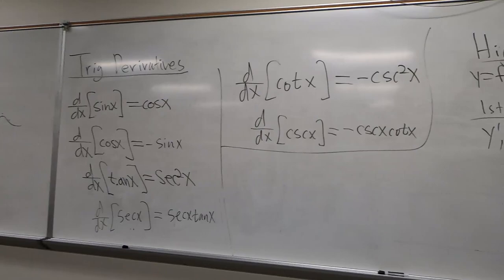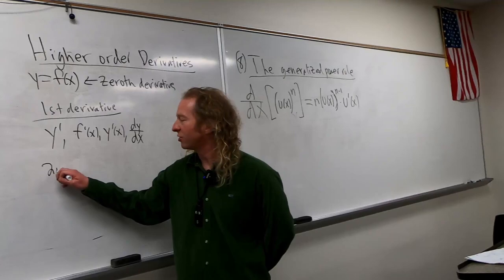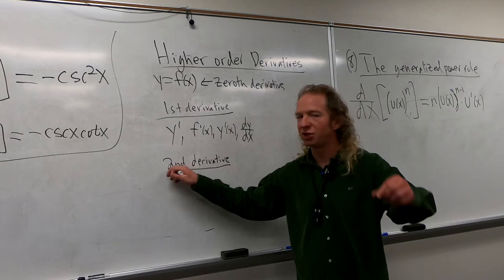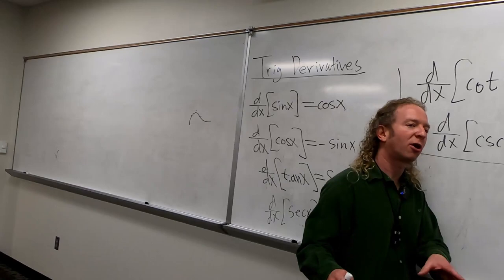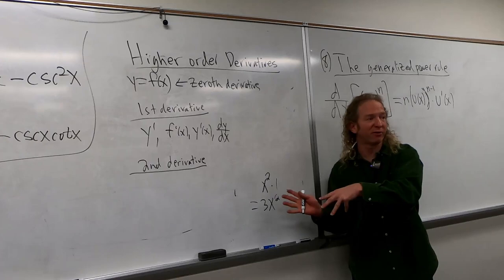Then we have the second derivative. Next time we'll learn something else too. We'll learn that if your function gives you the position of an object, the first derivative is actually velocity. That's next time, the word problems. Next time is catch-up day too. We'll do all the hard problems that you got stuck on. So if you get stuck on any homework, we can do them in class next time. We'll have time for that, okay? So try to get stuck so we can.